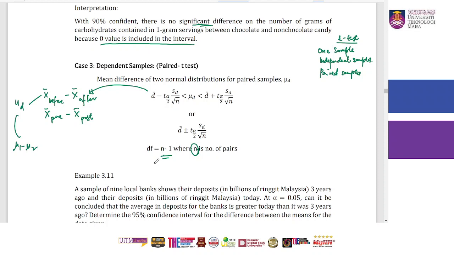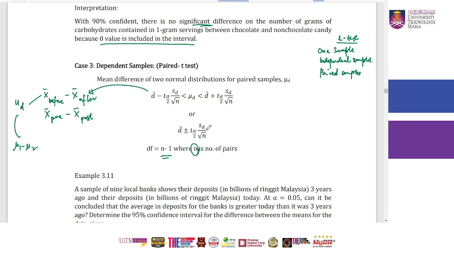Dia mesti in pairing. Okay, dia mesti dalam bentuk pair. So mesti ada 2 macam tu. Okay, setiap satu tu mesti ada 2 data. Alright, before and after, pre and post. Alright, so that's why in this case, n, okay, yang ni kena berhati-hati. Kalau sebelum ni, n tu semua adalah melibatkan size sample, N1, N2. Tapi kat sini, n ni refer kepada size pair. Okay, berapa number of pair yang ada. Okay, so dia punya size dalam bentuk pairing. So, n minus 1.